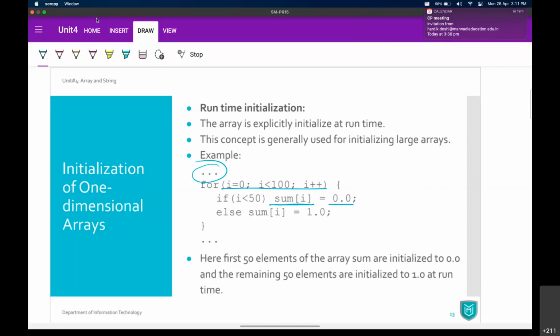If your index values are in sequence then you can use a for loop, because in a for loop we have seen that we always go for a sequential number.